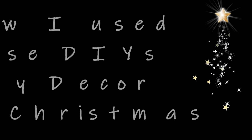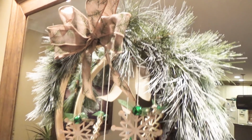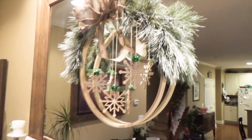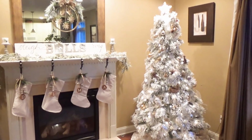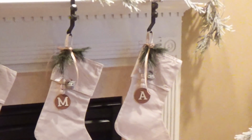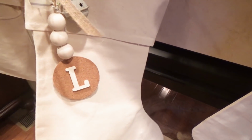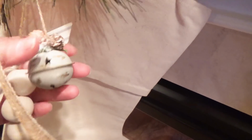And here it is, how I used both of these DIYs in my decor for Christmas. Okay, so the first thing is this awesome looking wreath. I love it. It's just fun. And there are my wonderful stockings that I just think they look really earthy and simple, but yet pretty and understated, yet wispy. Those greeneries are wispy to me.